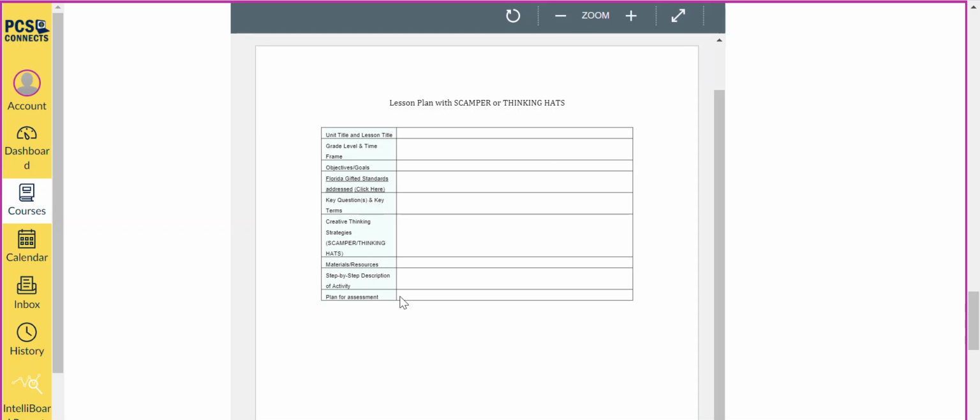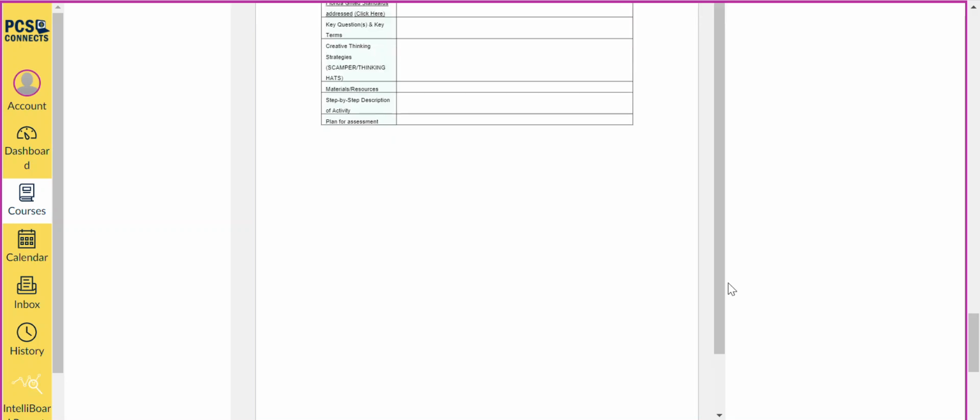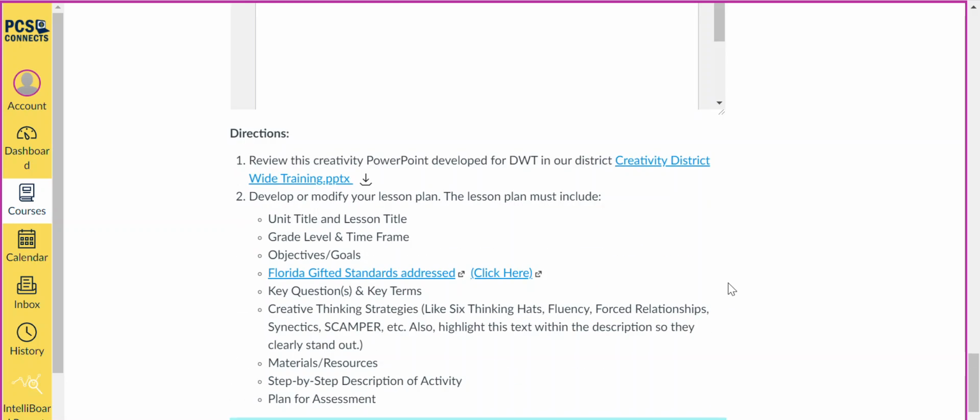That is what's going to develop more rigor and inventive thinking and high engagement in your classroom: taking these creative skills we're learning, not just teaching them independently, which you can do as well, but naturally embedding them into what you need to do every single day. Okay, so fill that out. You're going to submit it to me.